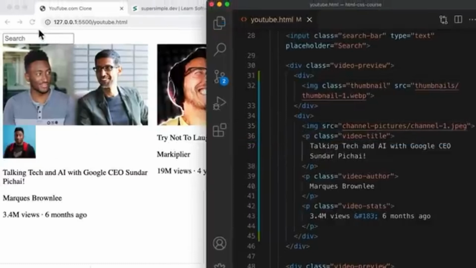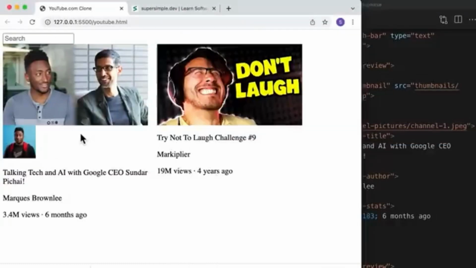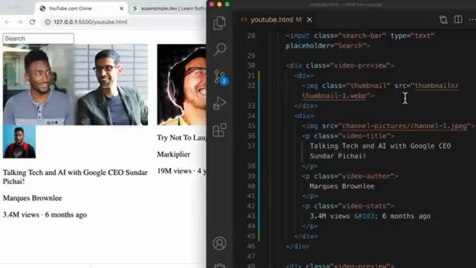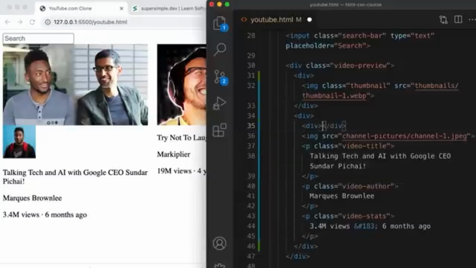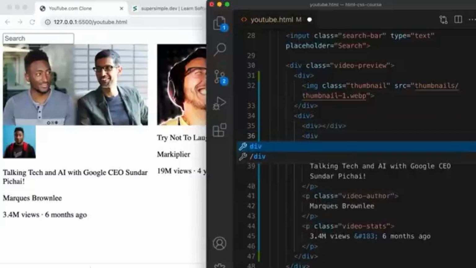Save it. And now if we look at our current website, the image is actually in its own row. And that's because the paragraph is a block element, so it has to appear on its own line. We're going to change this by creating a horizontal layout like 1 and 2. So to do that, we're going to create 2 divs. Here's one div, and here is another div.